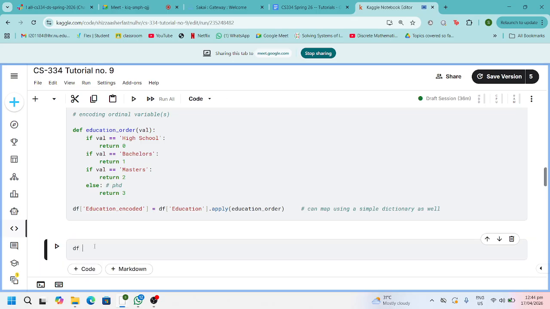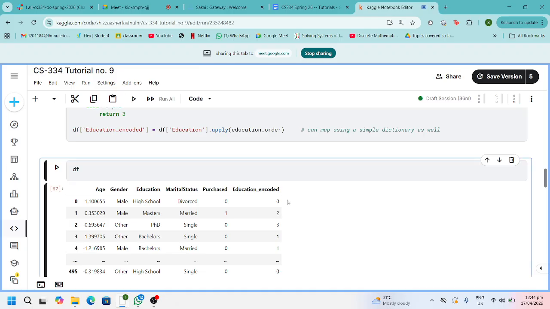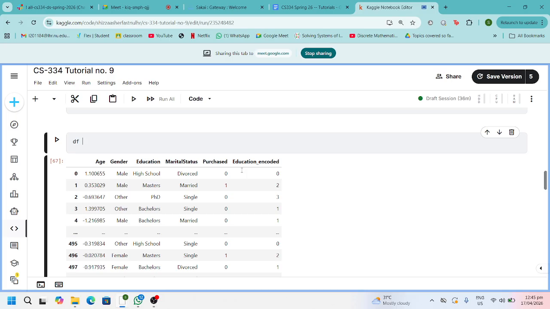As a result, if I look at my data frame, this is what it looks like now, education encoded. So मैंने इसको एक नए column में रखा just to show you. Eventually, I could have just stored it in this column, overwritten this, or I can just drop this column later. Which brings me to my next concern then. और हमने क्या encode करना है? We have gender and we have marital status.